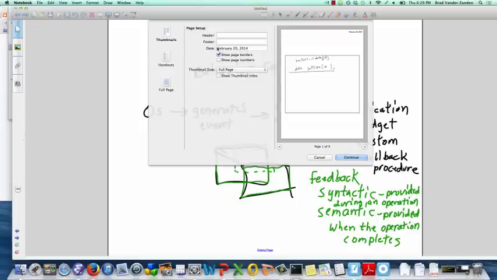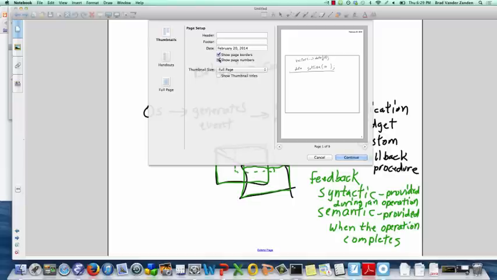And then the semantic feedback in this case is the dialog box that's going to allow me to select things. And you can see here that final or semantic feedback for a checkbox is a check. You can see that perhaps as I select this one, it grays a little bit. That's the syntactic feedback. The final feedback is the checkbox.